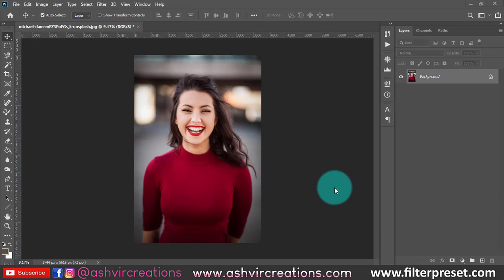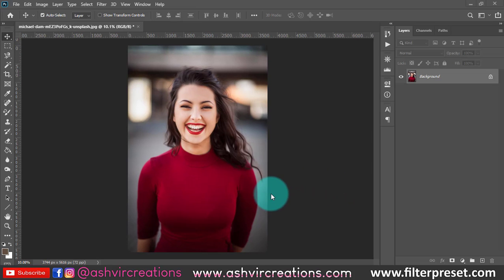Hello everyone and welcome to our 30 days of Photoshop challenge of mastering Photoshop, right? So here is the 13th lesson and we are going to learn how to use the Hue and Saturation tool to change the color of the dress, right? So we will see 2 techniques. If you want to change the color of the dress, you will have to use the 2 techniques we will cover in this particular lesson.